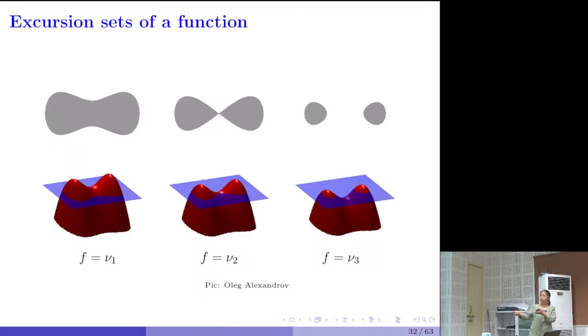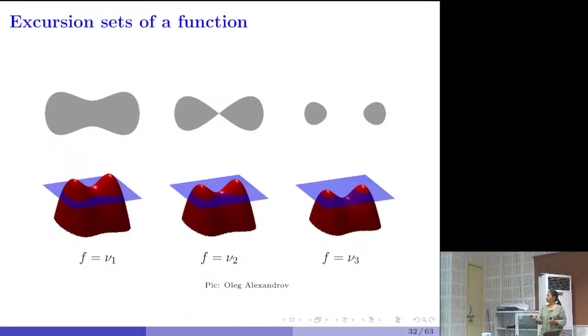Sorry, this picture looks a little enlarged from here, so it's not to scale, but you get the idea. Now if you go to a little higher level, nu 2, which is higher than nu 1, then your set will look like this, and so on. If you go higher, it splits. These are what we call structures, and what kind of structures there are will depend on the level that you are choosing. So we want to study the morphology of these structures. Is that idea clear? Okay.